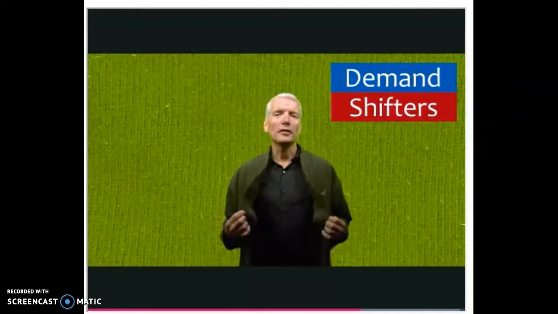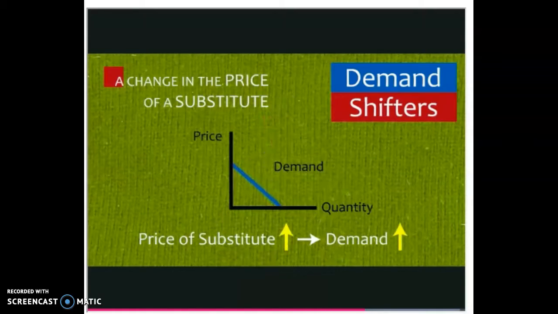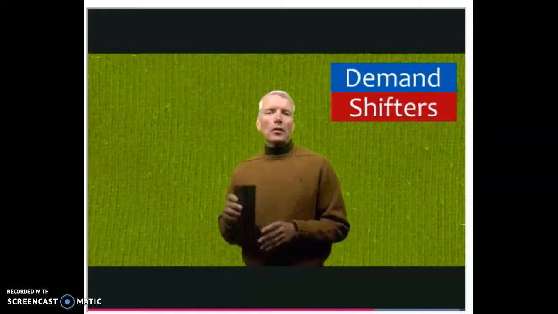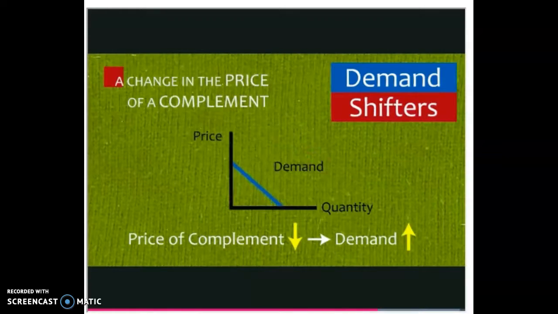Now suppose the price of substitutes such as jackets increases. The demand for sweaters would increase because some people would switch from jackets to sweaters. Complements are goods that are consumed together, like coffee and cream or sweaters and turtlenecks. If the price of a complement decreases, the demand for the good increases because it is now less expensive to buy the pair of goods that go well together.